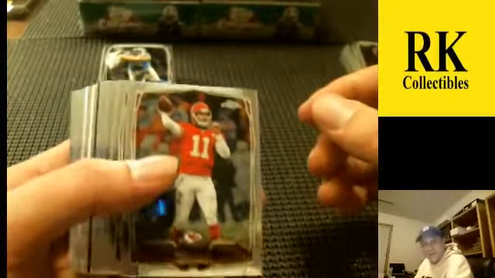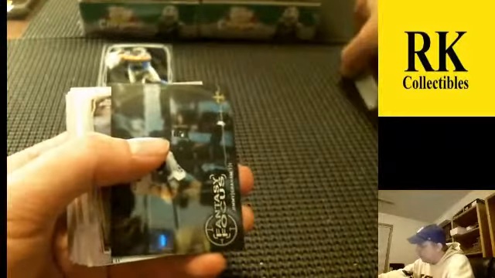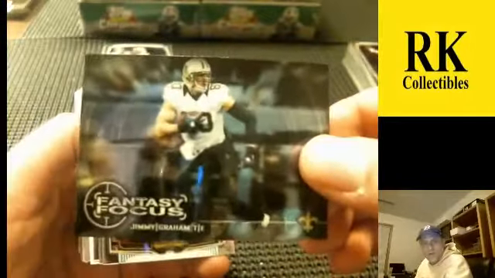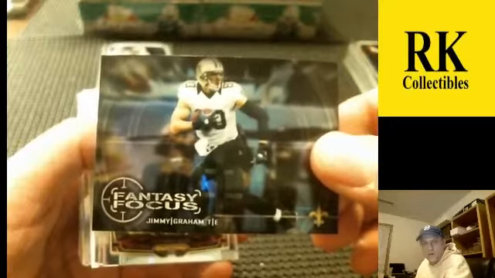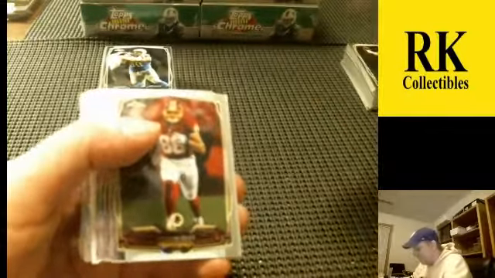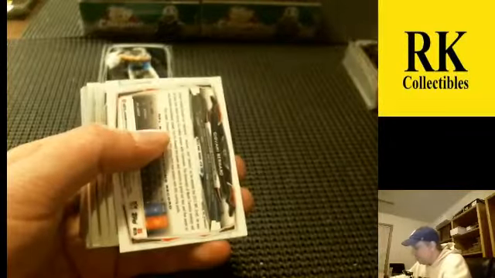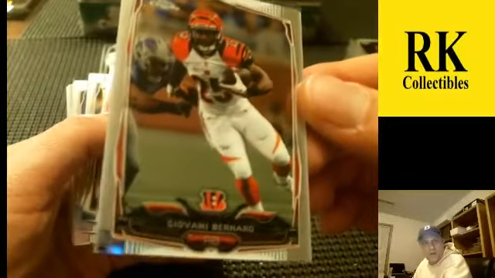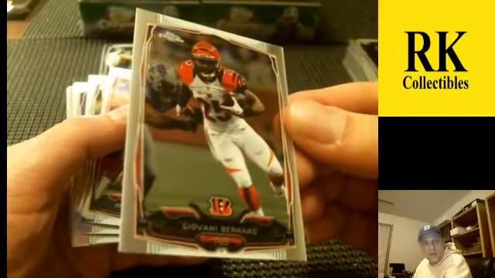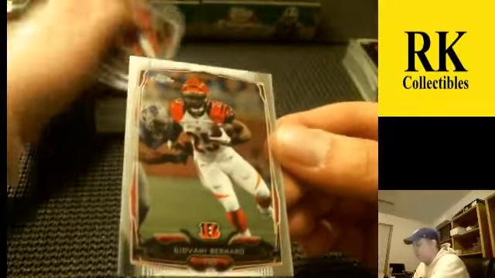Oh, yeah, you definitely got a chance then. How come I don't recognize Josh Evans? Jimmy Grant insert. All right, this is a variation, I think. I'm pretty sure that is. It was turned backwards, a variation of Giovanni Bernard for the Cincinnati Bengals.